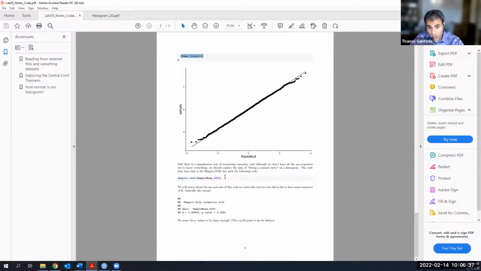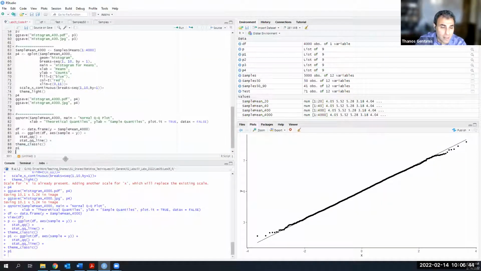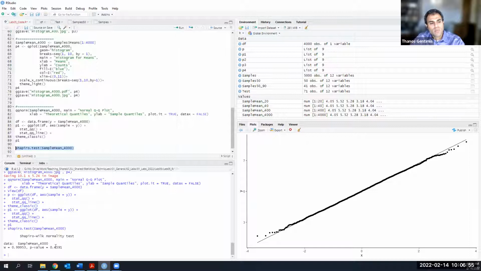So for now, the way that I'd like you to use it is apply what is called the Shapiro-Wilk normality test. That's one of the normality tests that you can use, and this is just a very simple command, shapiro.test, and then you just put the set of numbers that you're trying to test. And this basically gives you a numerical value, the p-value here. This is set up as an inference test, and basically it says the null hypothesis is, well, this data set does come from a normal distribution.